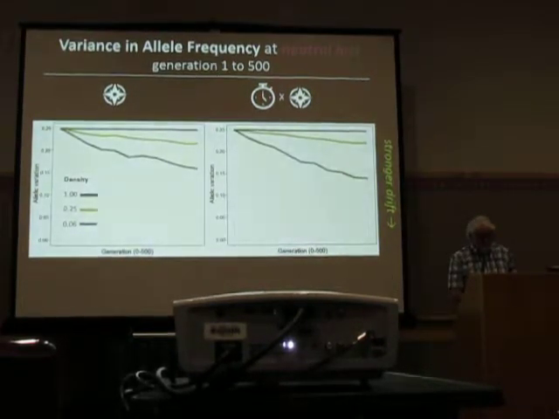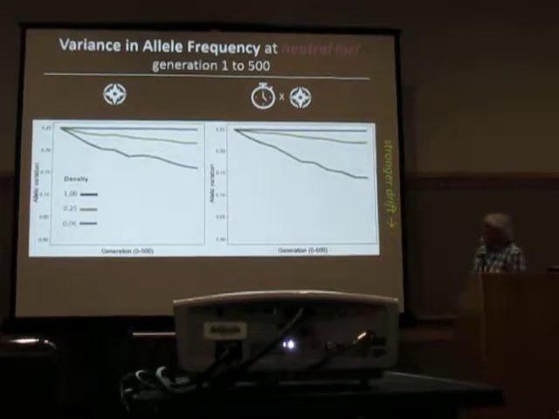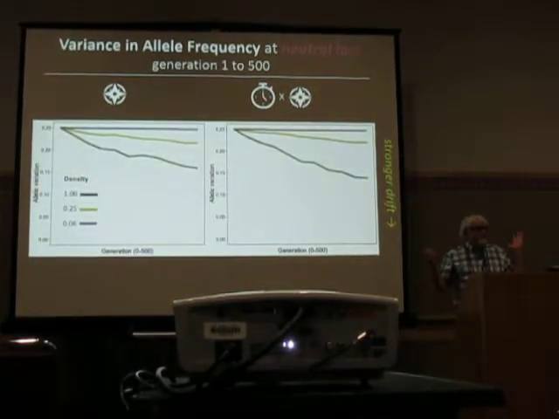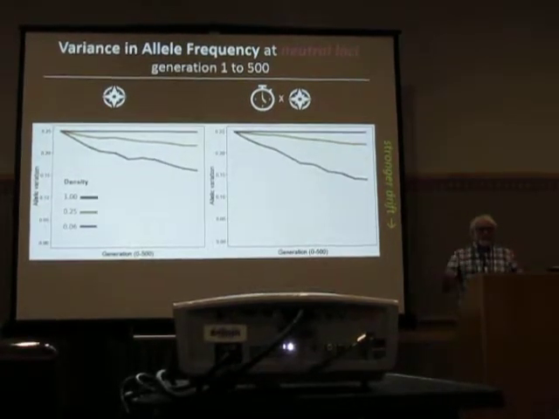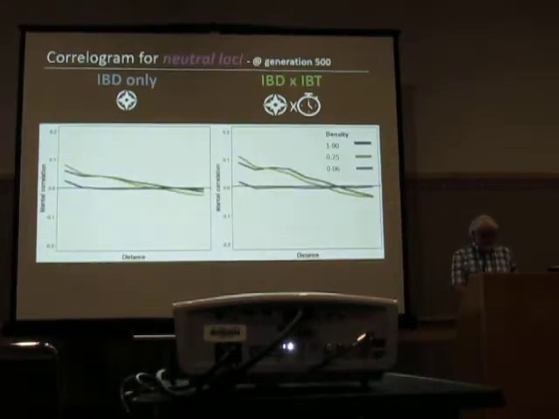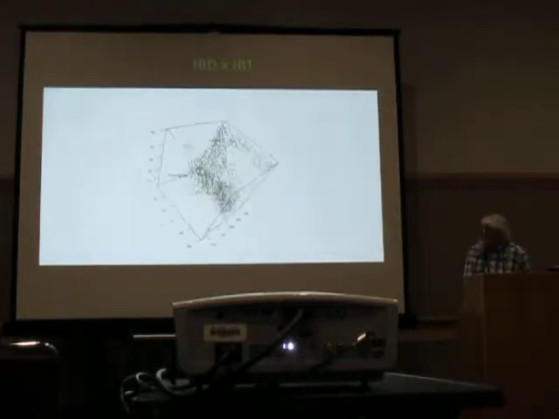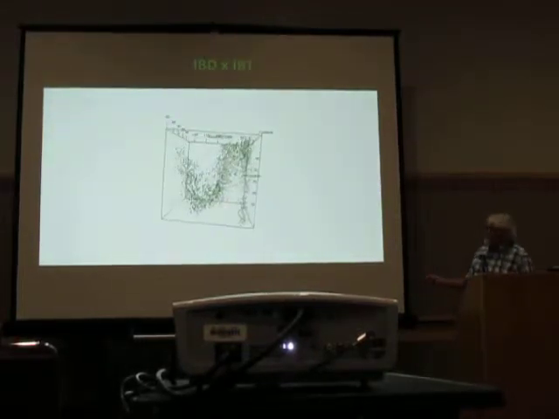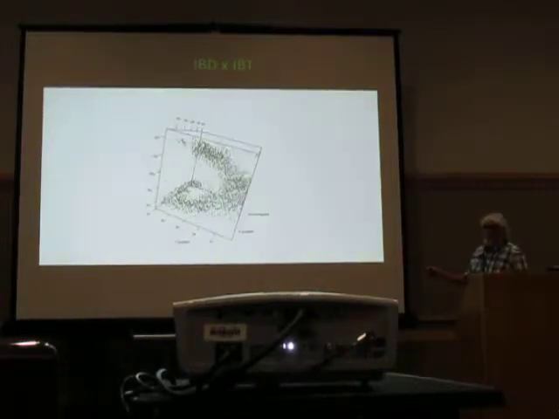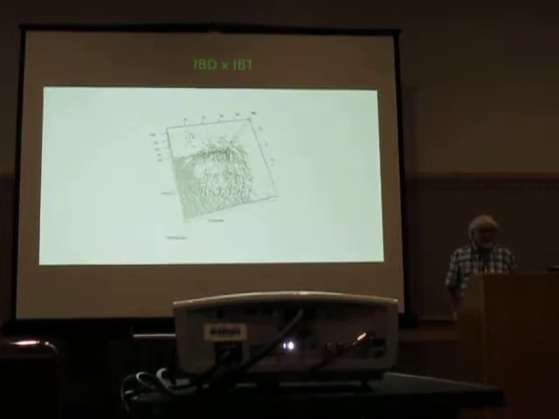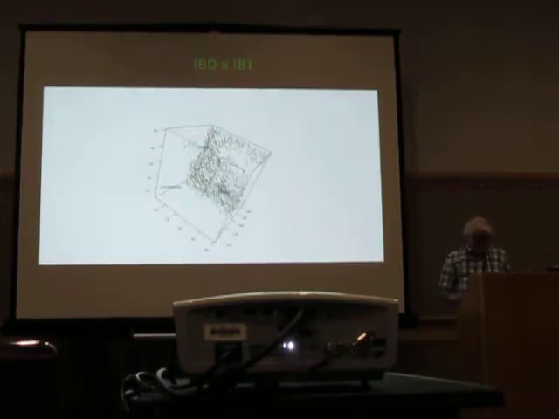Here's what you get for neutral loci. This has no effect on neutral loci. We're fine. Okay, so the answer that I can give you is that you don't get temporal clustering. It does not affect the loss of diversity of neutral loci. Although, if you look at this, and this is in space and time, these individuals up here might be right next to these individuals down there in space, but they're greatly distant in time.